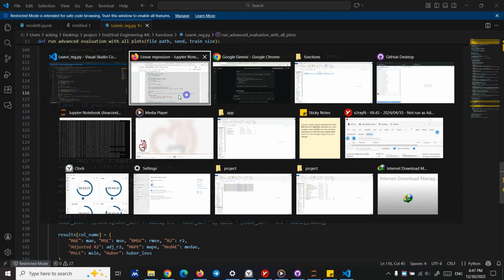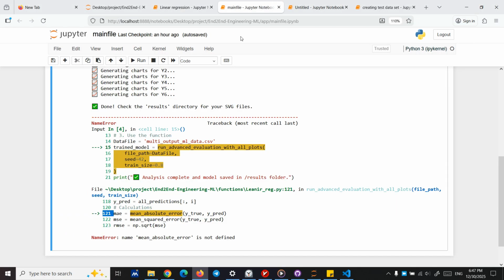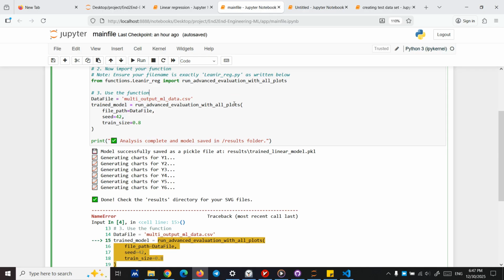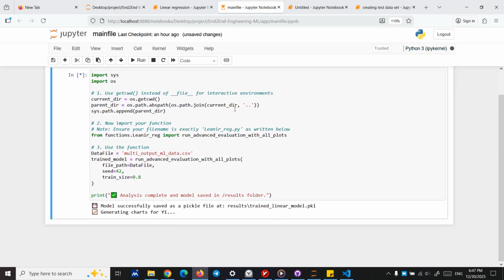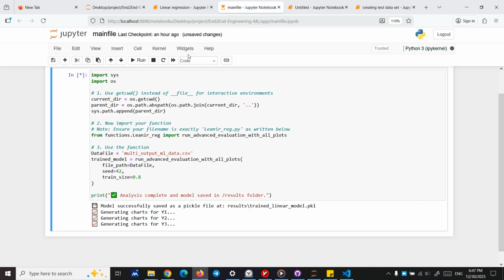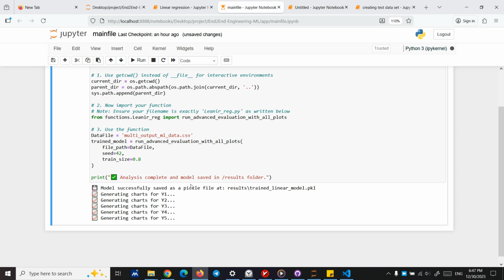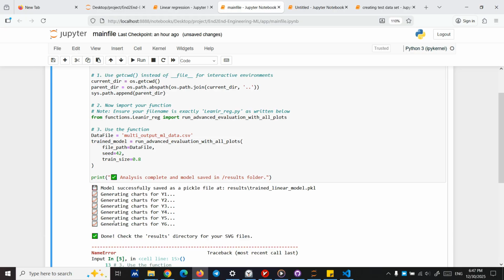Let me just save it. Let's run it again and wait and hope it's running perfectly. I hope it runs right. Let's wait. Okay, the chart is right.